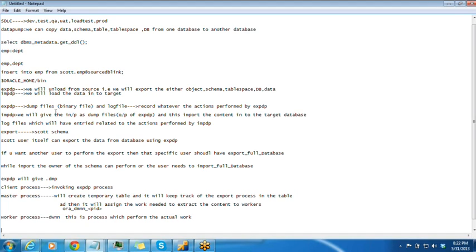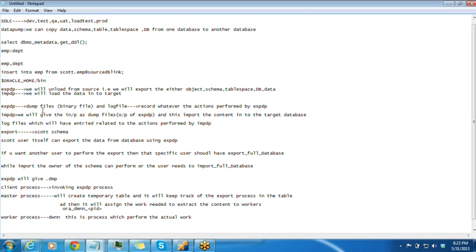The expdp output file is the dump file, correct? It needs to create files on the Unix side, not on the database side, because we will not have files on the database side. The only files we have in the database are data files and redo log files, not dump files. So in order to create the dump files, they need to be stored on the Unix machine. You need to have some directory where you store the dump files. In the database also, you have to create an alias name which will point to the physical location.